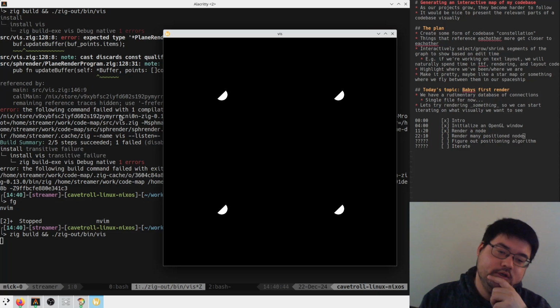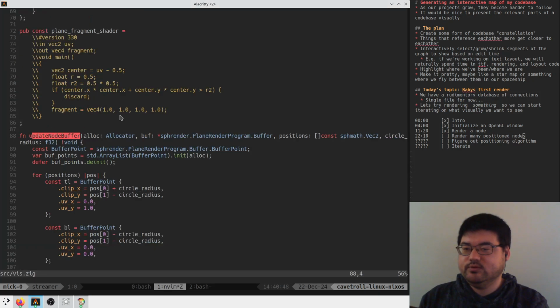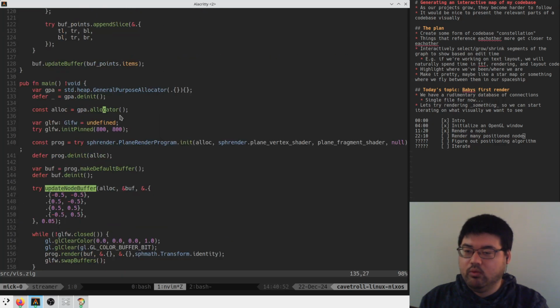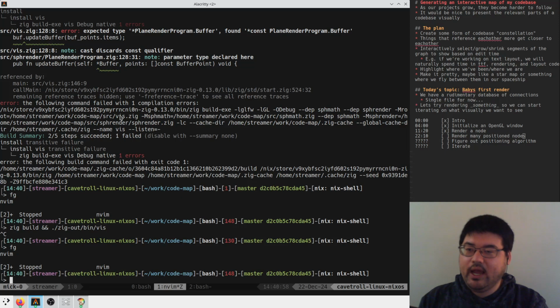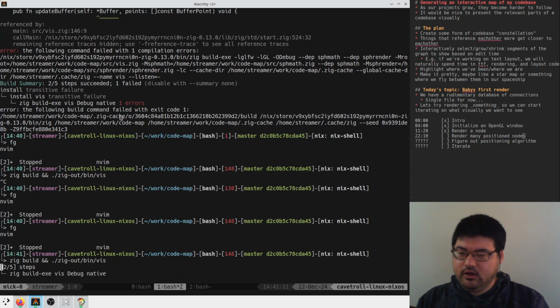Close. Looks like we're only drawing the bottom half of each of these things, which is a little confusing. Did I get the triangle wrong? Top left. I don't see how. Bottom left, top right. Bottom right, top right. Yeah.